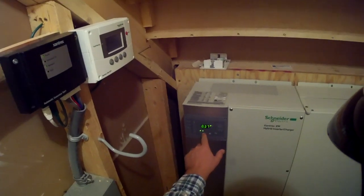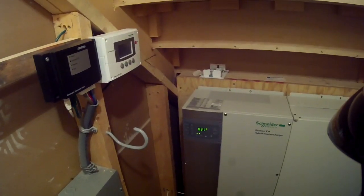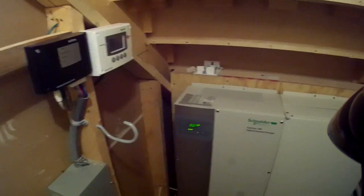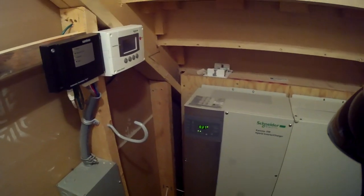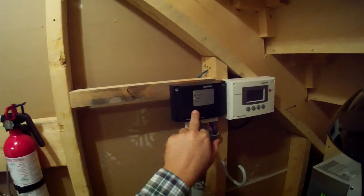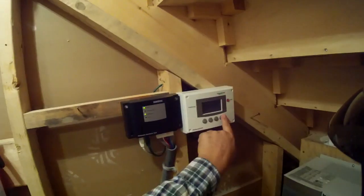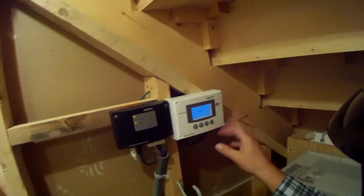This little device here, with the indicator lights, shows how much storage is left in the batteries. In the basement I have 12 AGM — absorbed glass mat — batteries. They're about 120 pounds apiece, three or four times the size of a car battery, but they look just like a car battery and they're connected into the charge controller. The Xantrex unit here is the automated interface that talks to the generator in the backyard, telling it when to turn on and off based on signals from the charge controller.